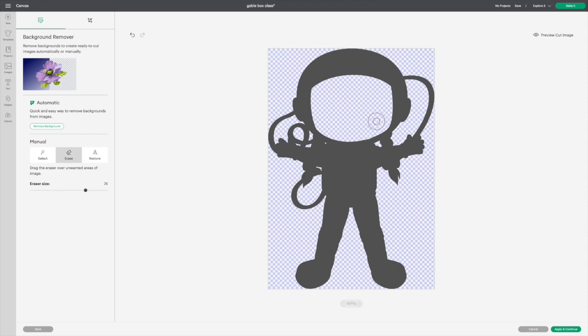Oh, Design Space changed it, guys. The image does not come back. So we're going to just clean it up. Just make sure, go through. See, now it's just open, empty space.